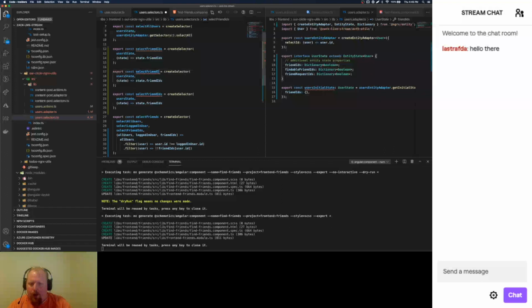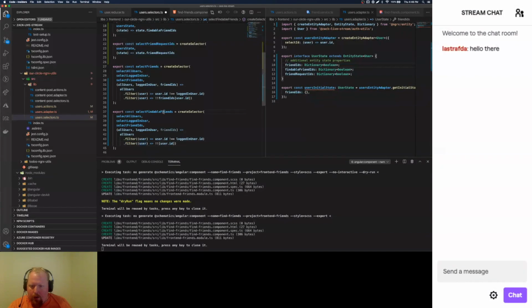Select findable friends, and findable friend IDs. In this one, we'll say select friend request IDs to friend request IDs, like so.